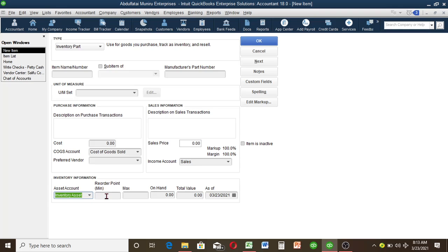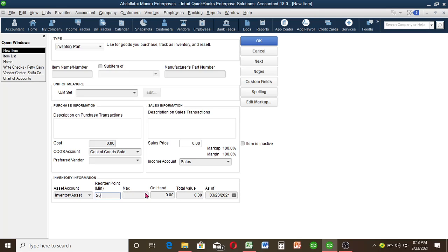Reorder point minimum. This is when you input a figure and tell QuickBooks that you want it to be 20. So whenever I'm selling and I input the quantity, and the quantity I have on hand hits 20 or below, QuickBooks will remind me that I have to reorder.